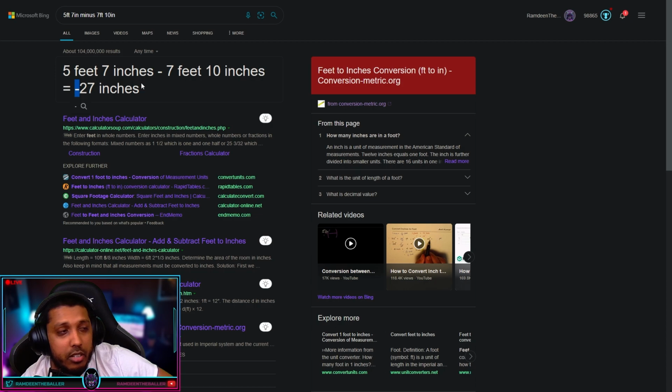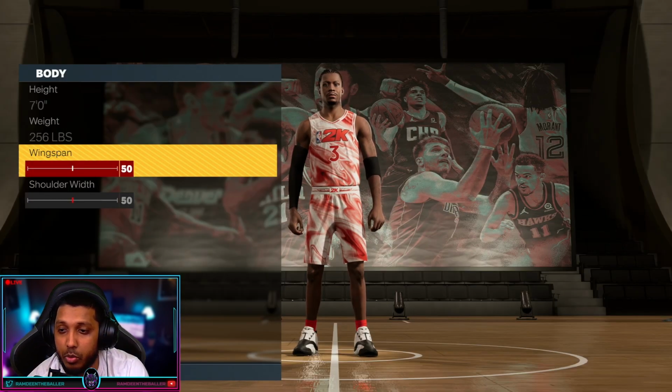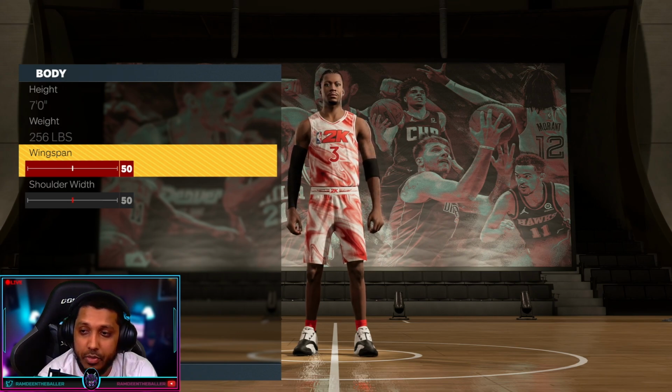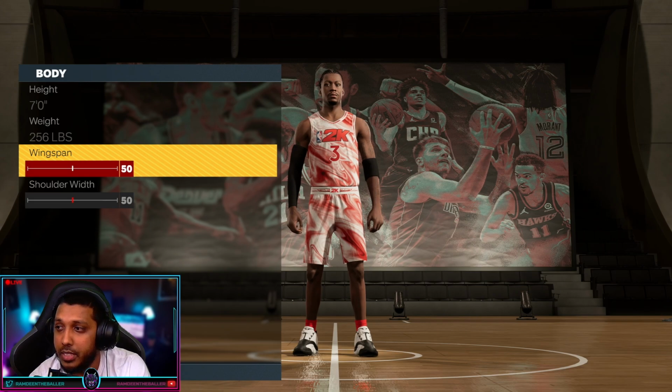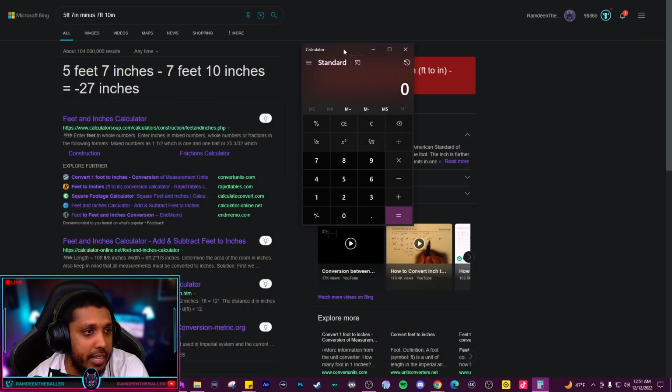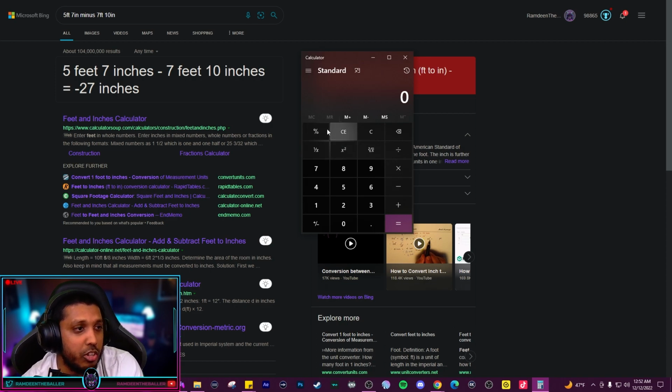Don't worry about the negative part. All you're going to do now is divide by 29. So actually, you're going to do 27. Yeah, so get your calculator out. Let me take this screen off of here real quick, and I'll show you guys what I'm doing. Get my calculator out for everyone. So you guys can see my little calculator right here. So this is 27. You're going to do 27 divided by 29. Okay, and you're going to have 93.